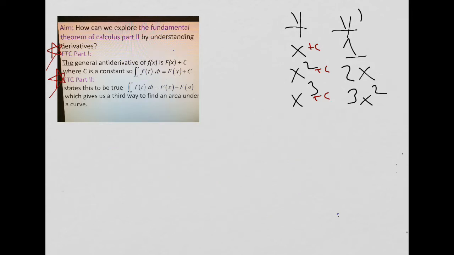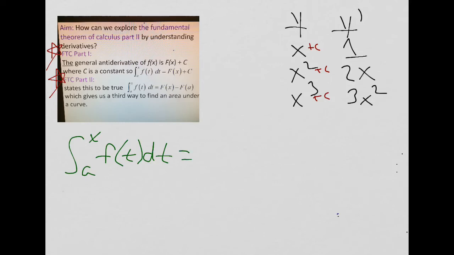So as it says, this is a third way to find the area under a curve. One way is by approximating with Riemann sums. Another way is to do the limit of right Riemann sum sub n, which again is still Riemann sum. So we have an approximate, we have an exact value. This will also give you an exact value if we know what x is. Sometimes we write a, b there, but it doesn't matter.